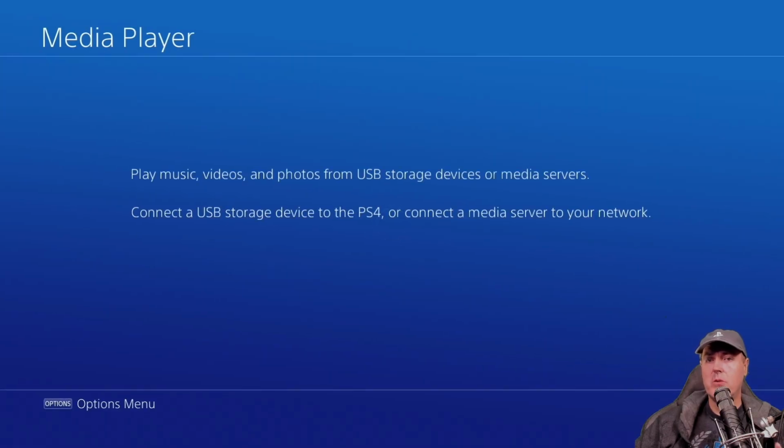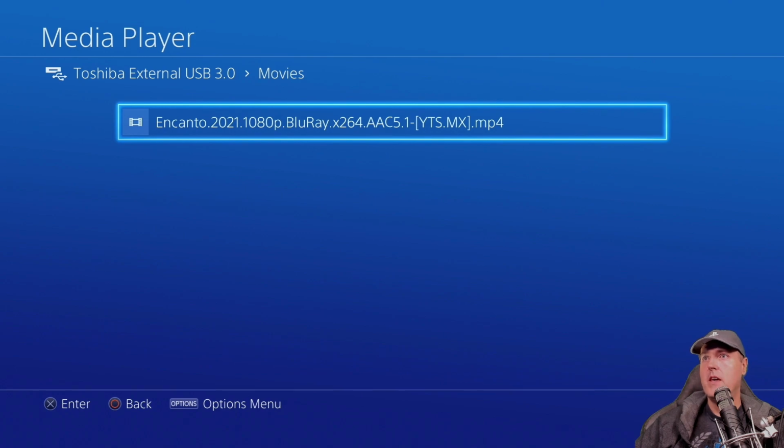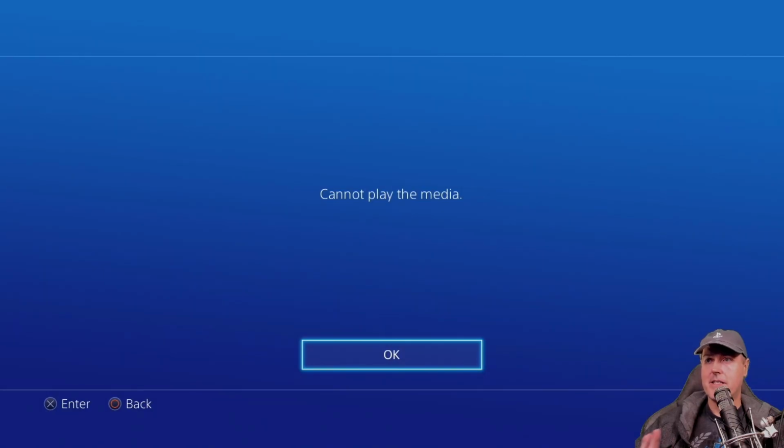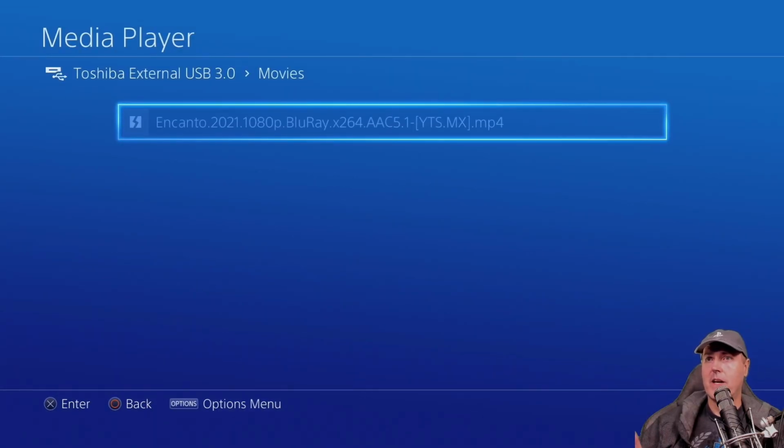Now, I didn't really ever use the media player app, and I can show you why. Basically, I have a movie on a USB stick that also has the .srt for subtitles. Here's how the official media app works with it. Okay, so here is the movie, and now I'm going to press X, and yeah, it spins right here for a while. Sometimes it would load them. It's all dependent upon the codec that was actually used to create the movie file. In this instance, for some reason, it doesn't work, and it just says cannot play the media, and we see this little broken icon here.